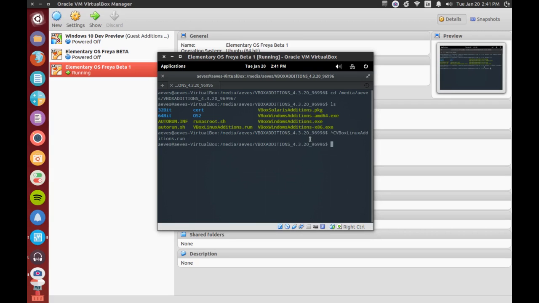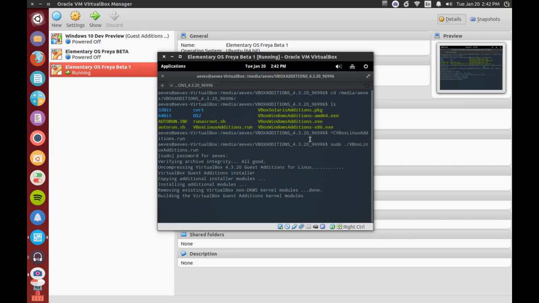What you're going to want to do is type in sudo ./VBox, capital B, then hit tab, and it will tab in VBoxLinuxAdditions.run. Then you're going to want to hit enter, put in your password, same password you set up earlier, and it will begin running the installer. It's going to compile and install the various modules that Virtualbox needs to perform the best. And the compile time will vary, obviously, depending on your specs. I've got a quad core with 8 gigs of RAM, so it didn't take too long, but it will vary between computers.